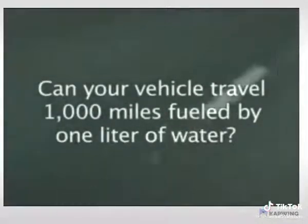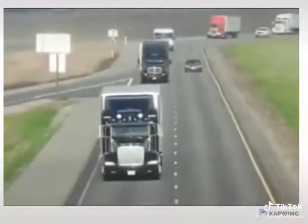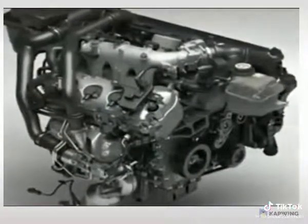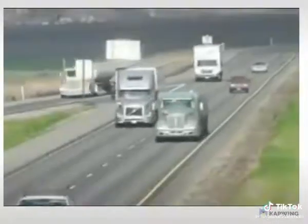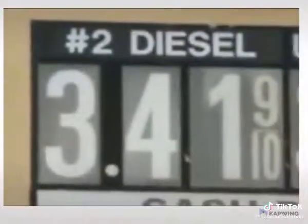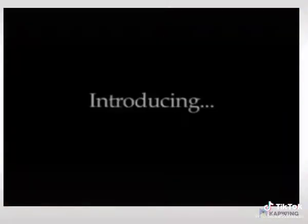One-third of your diesel energy goes right out your stacks. Not even advanced internal combustion engines are capable of utilizing the complete burn needed for a full energy release during the combustion process. The result is unspent fuel being released into the atmosphere and your bill skyrocketing as fuel prices continue to rise.